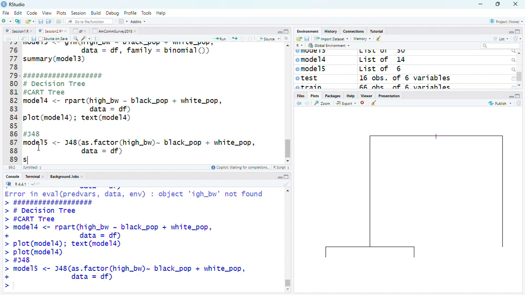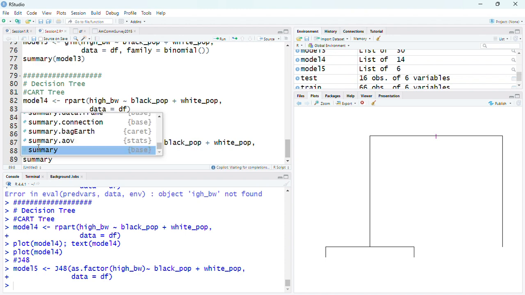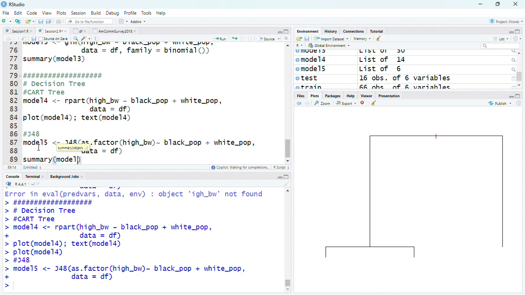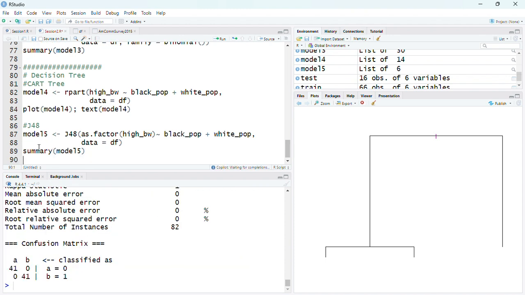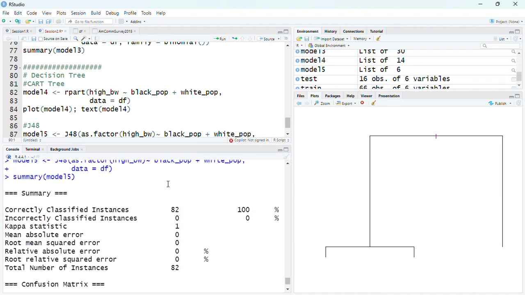Okay, so let's try to check the summary of our model number 5. There you go. So the model says that based on the data, we have about 82 instances that are correctly classified, and there are no instances incorrectly classified. Okay.